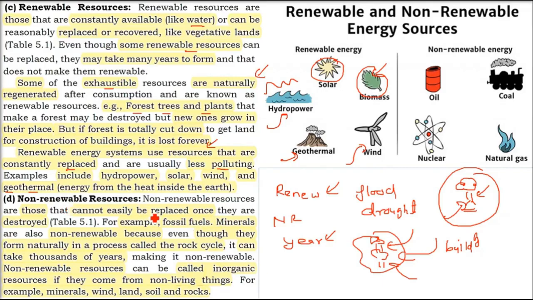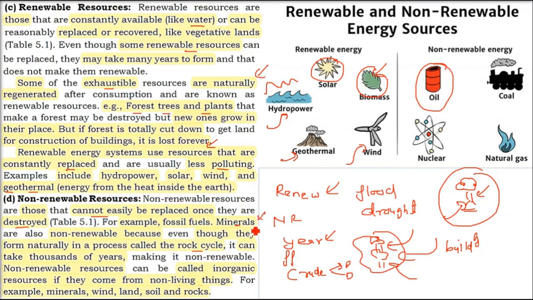When I go to non-renewable resources, once you use it, it will not be easily replaced. That is, if you destroy it, it will not come back so easily. For example, you use oxygen and then you give carbon dioxide out. A plant will take this carbon dioxide and form it again into oxygen. But there are certain resources which will never be regenerated. Fossil fuels. Fossil fuels are basically formed by the plants and animals which died millions of years ago, lakhs of years ago. The minerals, for example.